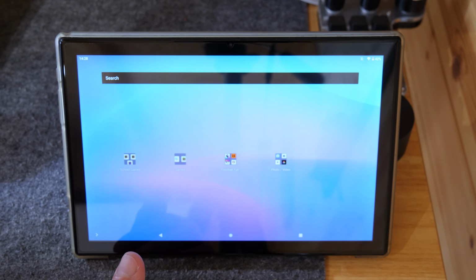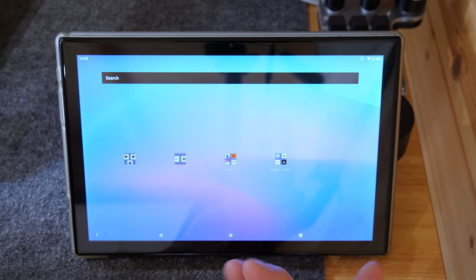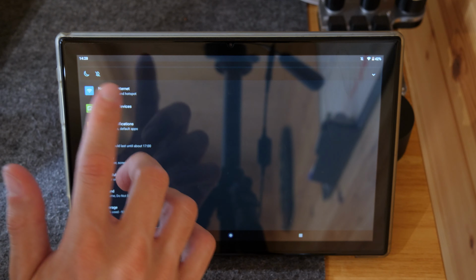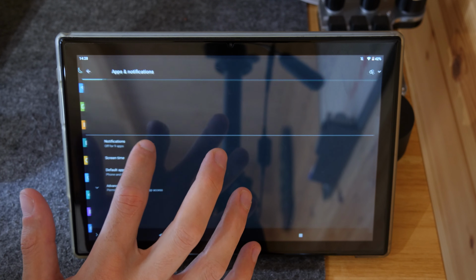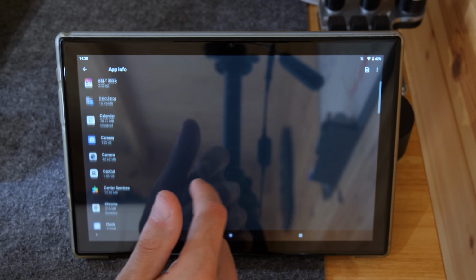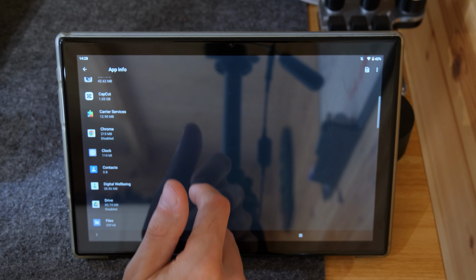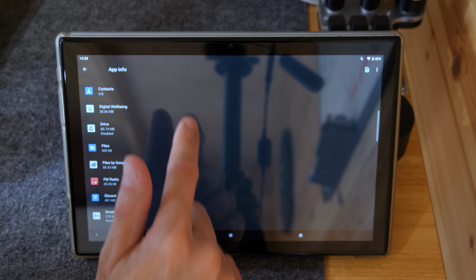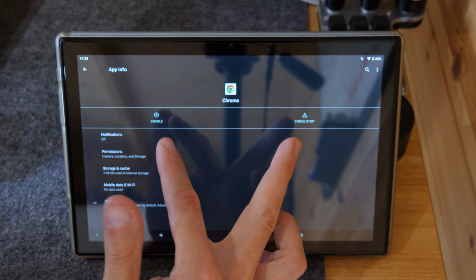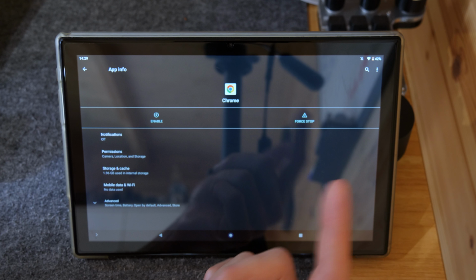I've also disabled the App Store on there as well, so you can go through and disable all the things that you want. But it's worth knowing what happens when you switch it back on. If you come back into app info, and then come back onto Chrome, you can see now we've only got two options. One of them is to enable it, and the other is force stop.